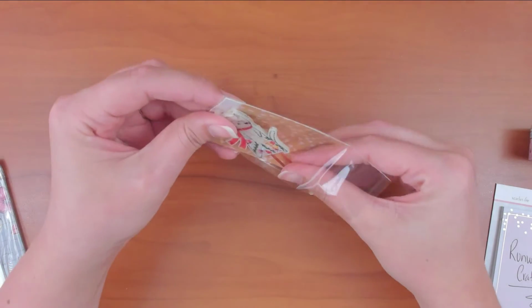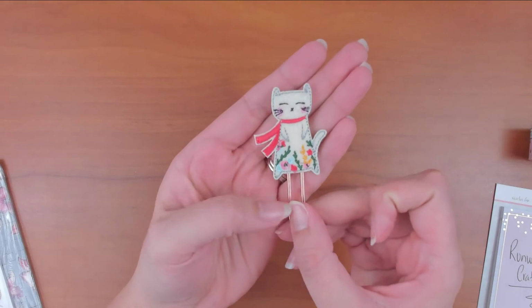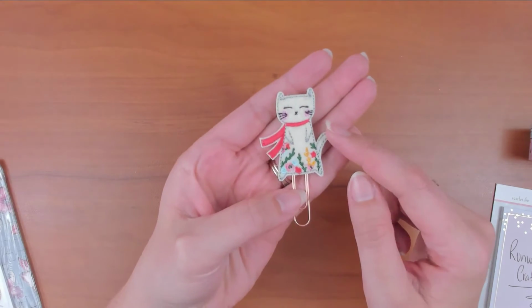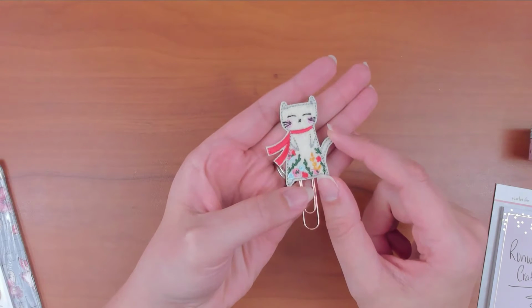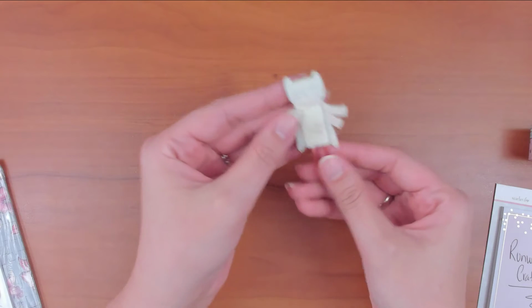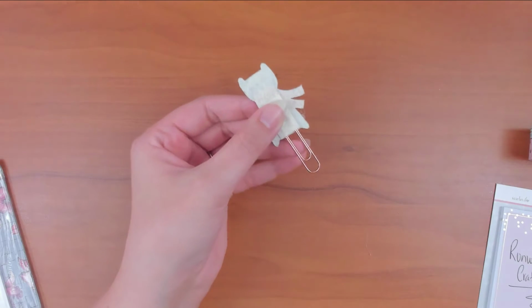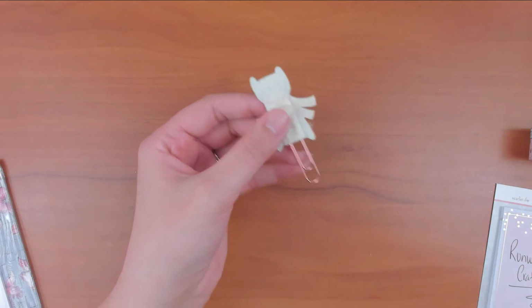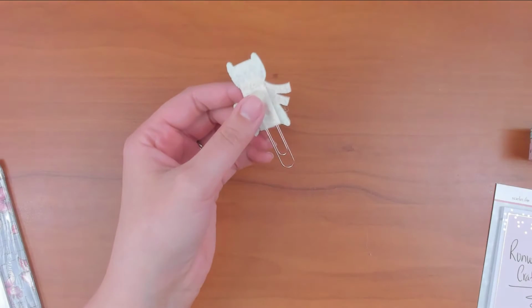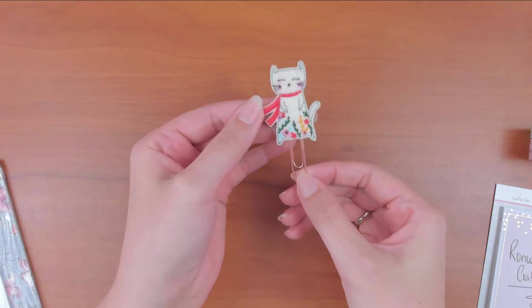Okay, next up we have her clip. So she did a felt one again. She did the felt one last time too. So this one's a felt cat with some floral and a little scarf. So cute. Last time it was the fox, if you guys remember. And then the back is usually just a circle or a patch. And then she did a rose gold clip, which I'm not sure. Last time was gold. So she did switch that up, which I feel like rose gold is really good for fall. And I start offering rose gold clips in my shop too, so yeah.